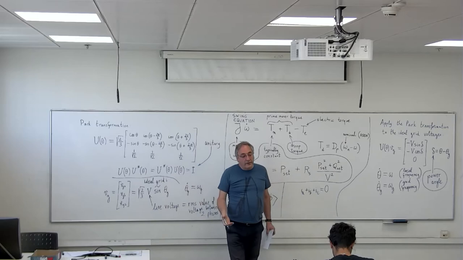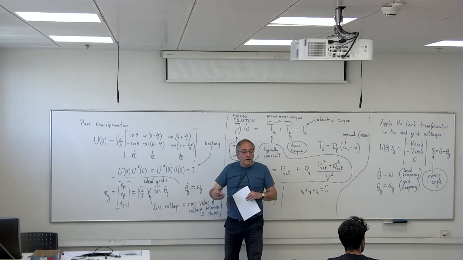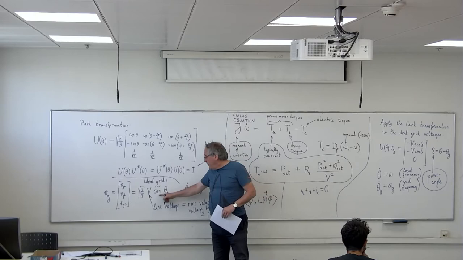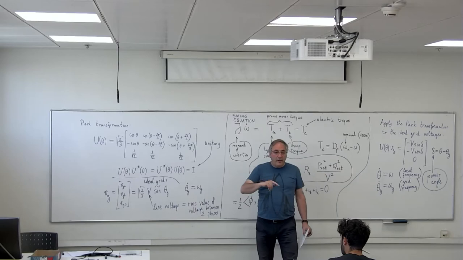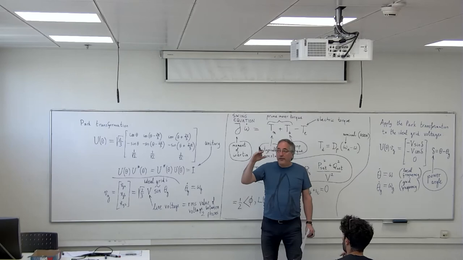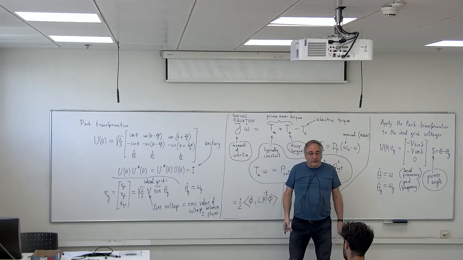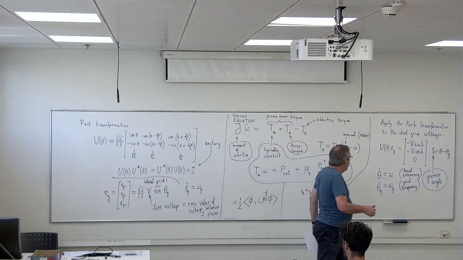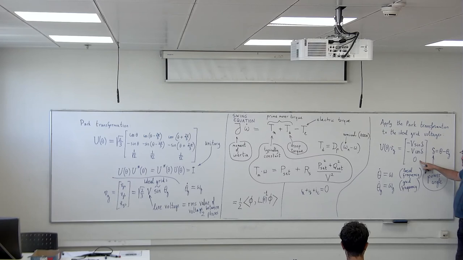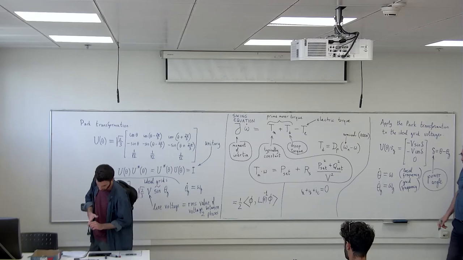A real grid, of course, can be much more ugly. It can contain unequal phases, which is called unbalanced phases, and it can contain multiple harmonics of each sine wave, so that if you plot your grid voltage on the oscilloscope, you will see it's not really a sine wave, but it can have all sorts of distortions. For example, the top of it could be clipped. So in a real grid, you don't have these ideal grid voltages, and in particular, the third component of the Park transform of the grid voltage may not be equal to zero. It is usually small, but it does not have to be zero. But for the currents, the third component will be precisely zero, because it has no choice because of this equation.